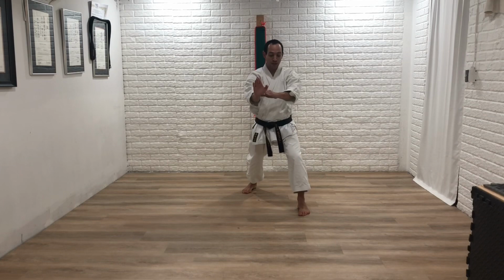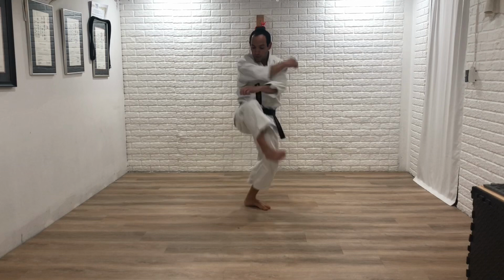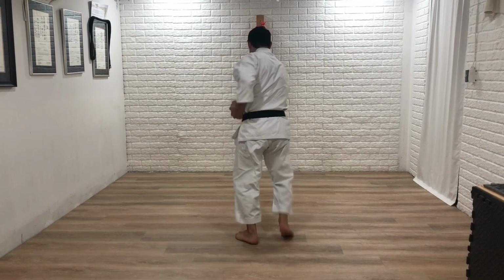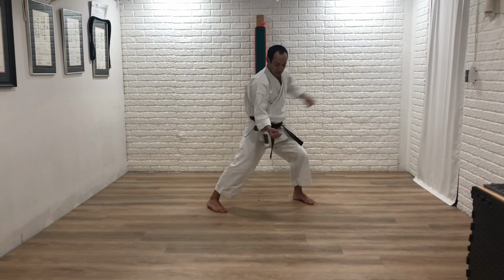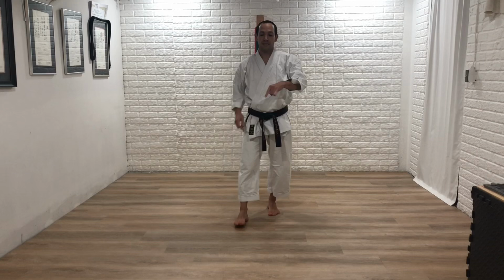Sometimes you can go forward, so maybe we'll go back and forward. This one keeps us in place. This one, we're still in place. The kata actually stays, so instead of moving too far back, you might pull this front foot back, kick, strike. Knees stay in place. Not too much movement. Here's a big turn that might lead you too far this way. You might lead the front foot across and then turn. Instead of stepping too far that way, stay about here. Even this one, we stay pretty close. So there's not too much changing of the feet, but that's what I suggest instead of stepping too far forward to the side. We'll try to stay right about here.